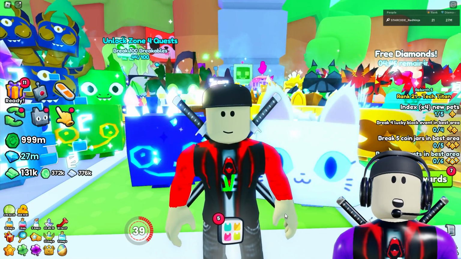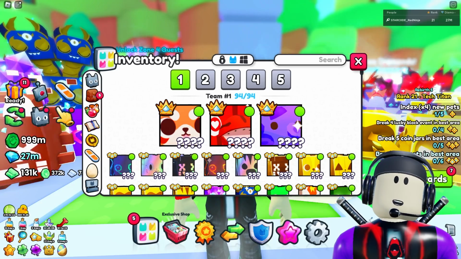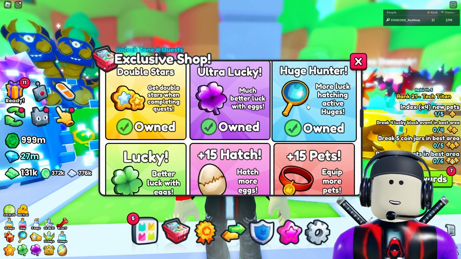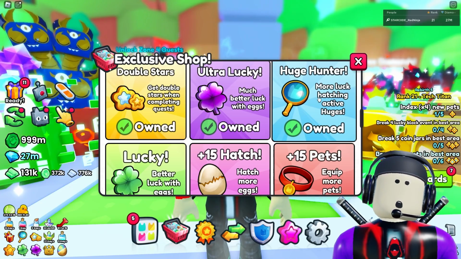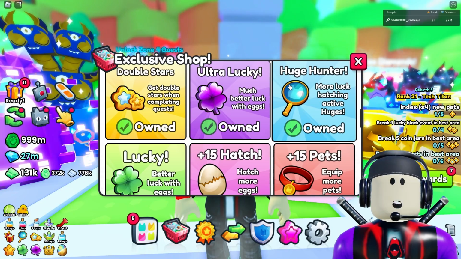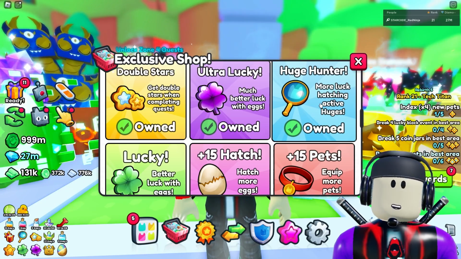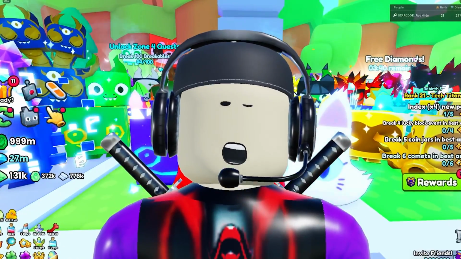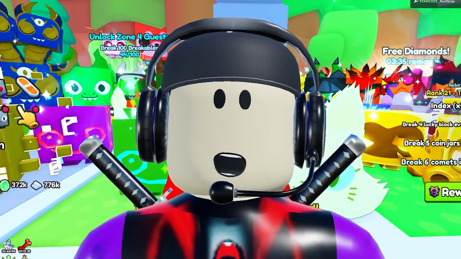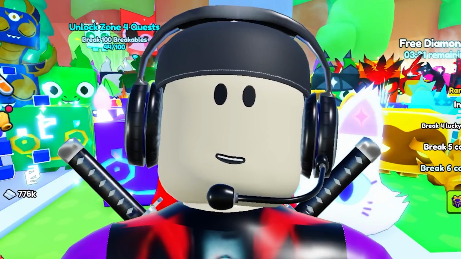But let's go ahead and talk about why the Huge Hunter Game Pass is so incredibly important and why most people cannot stand it. Check this out. The Huge Hunter Game Pass, whether you guys knew this or not, increases your active huge luck by 2,500%. That is ridiculous. So if you're really trying to hatch those huge pets, you almost have to buy this Huge Hunter Game Pass, right? But gamers, I'm about to blow your mind. I'm not kidding. They literally just did this right under our nose this last 24 hours. Check this out.